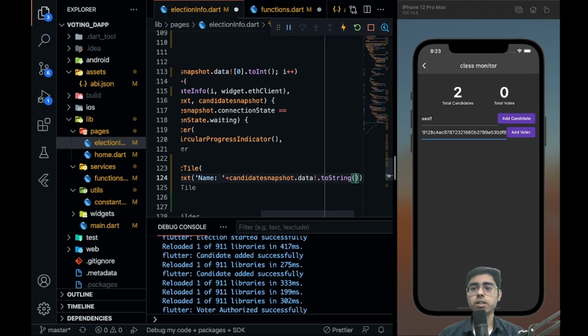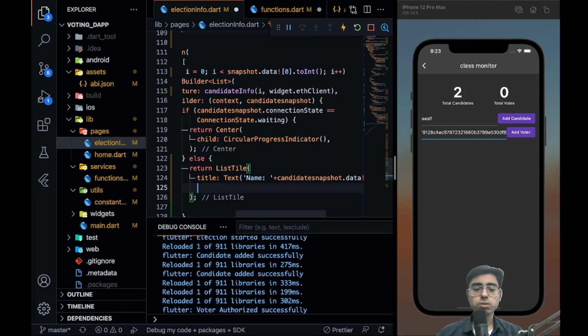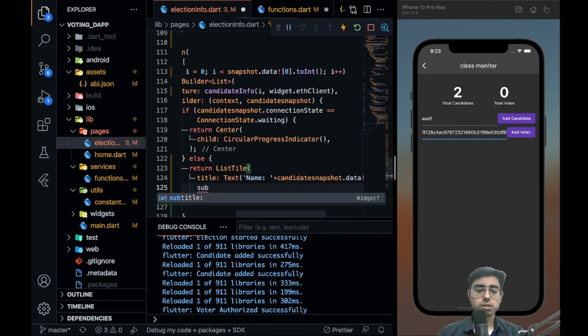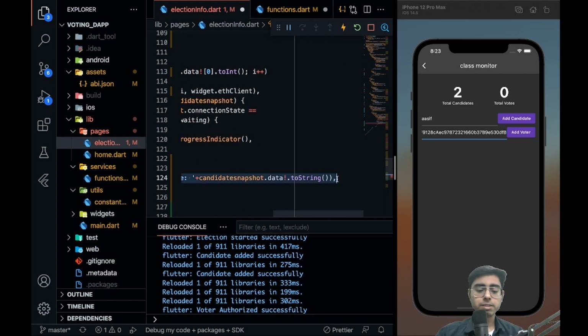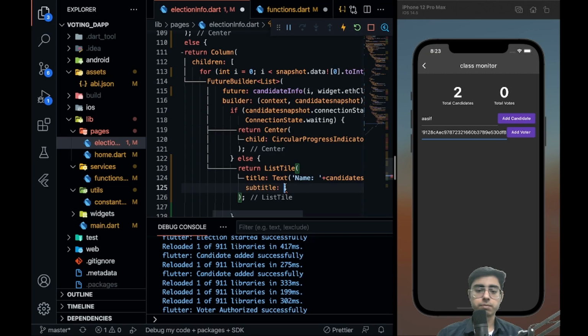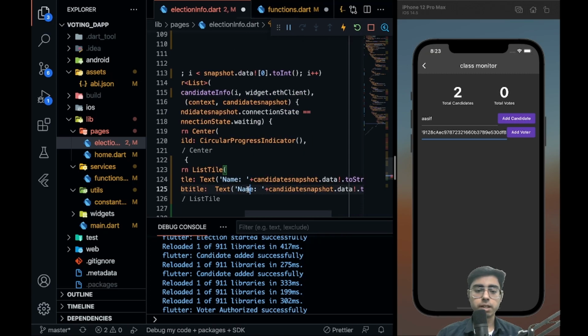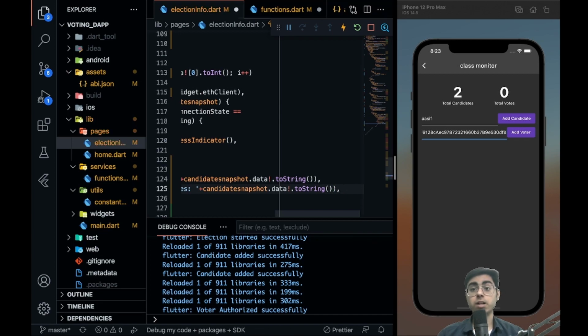Let's see what we get. And for the subtitle also, let me just copy this complete text. I basically want to show the number of votes. So over here name, I'll say votes, and let's print this only for now.